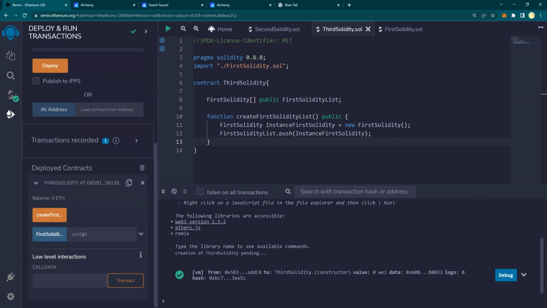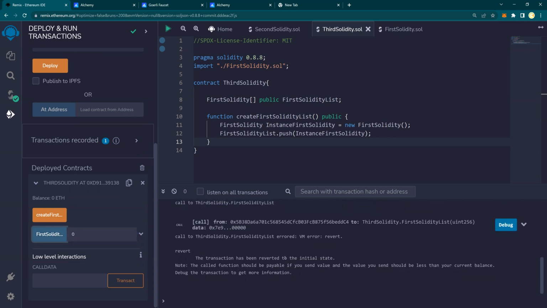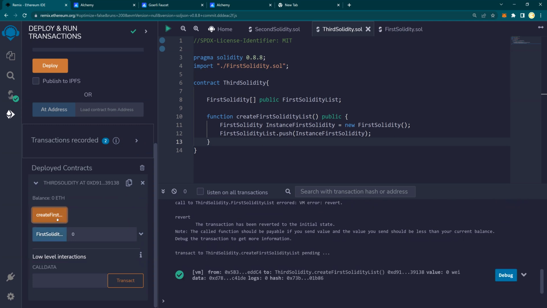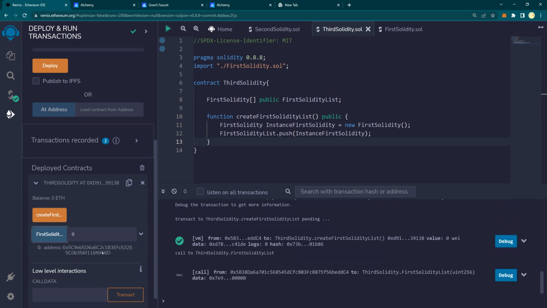Now, this is an array, so I can do 0. And first Solidity, there is nothing. It gives me an error. If I click on create first Solidity and then use this, the contract is created at 0, and then first Solidity.